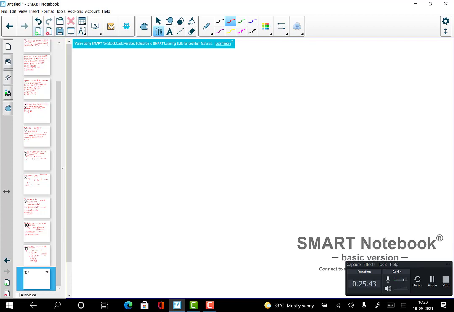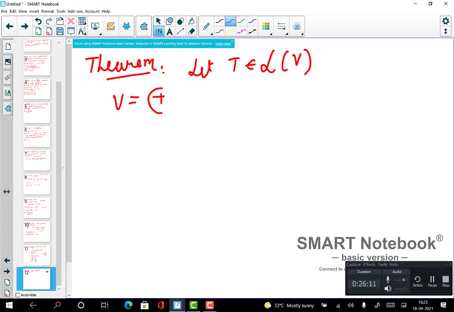Theorem. So let, whatever is given already, assume that in terms of E1, E2, E3, everything is there already. I am also assuming that you have a linear operator T on V, and suppose that V is the direct sum of the Wi's, and the Ei's are the projection maps from V to the Wi's. This projection says that Ei square equals Ei. These are all projection maps. This is given to me. Under this condition, I want to know whether these Wi's are invariant under T or not, because an invariant subspace has lots of properties, that we already know.